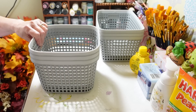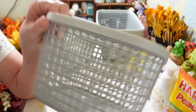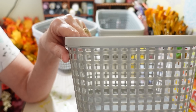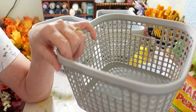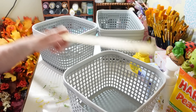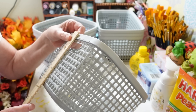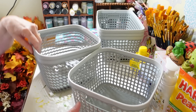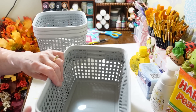I found these new baskets that they have — I haven't seen these before. I picked these up in the gray. They did have another color but I didn't care for it — more of a peachy, I think. I want to use these in my one closet out by my bird room. These are about eight and a half inches wide, they're a square, and about five and a half inches tall. I got three of these to line up on my one shelf — just trying to get organized, my closets are a disaster.